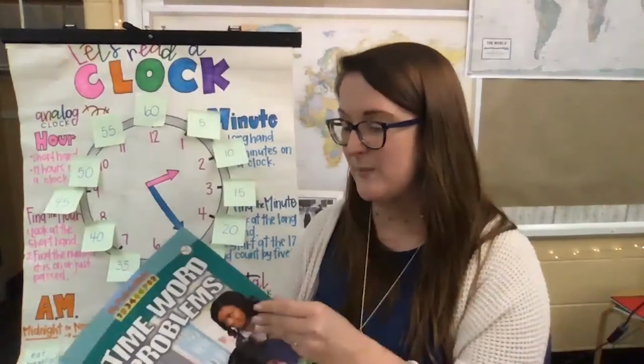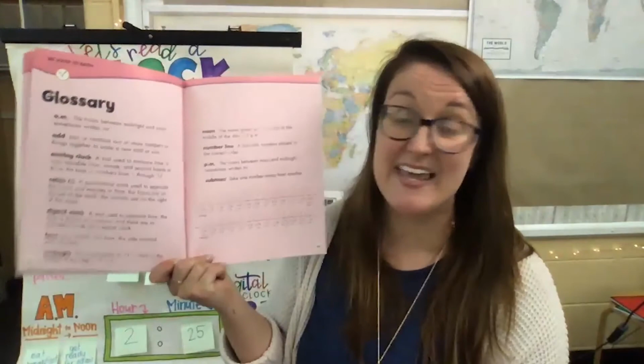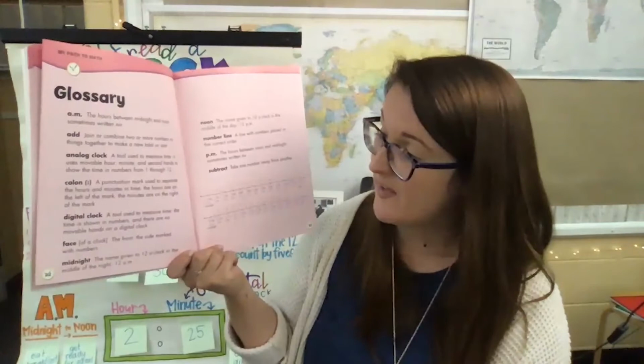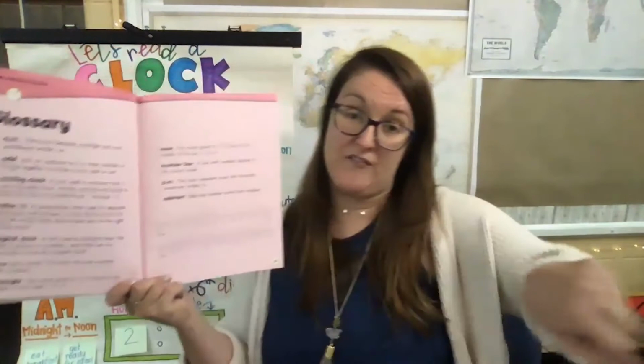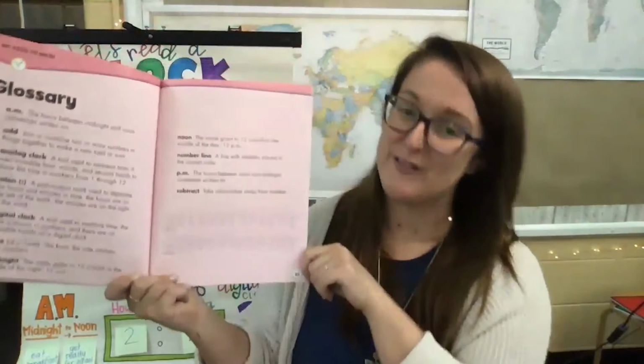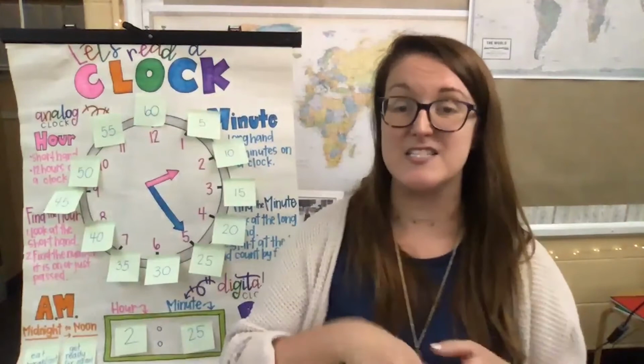All right, and to review in our glossary, some of the words that we talked about are AM. Midnight to noon, that is AM, and noon to night is PM. We talked about an analog clock, which has the short and long hands. The colon is what separates the hour and the minutes in a digital clock. A digital clock is where it shows it in numbers instead of looking at the hands. The face of a clock is just the front. I think of the face of your watch. We talked about midnight and noon. We talked about using a number line and counting our jumps in order for us to find our answer. And we talked about adding and subtracting. Adding is when you put two numbers together to figure out how many you have altogether. And subtracting is when you take away and you want to figure out the difference.